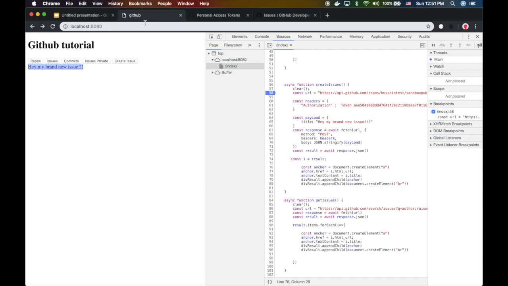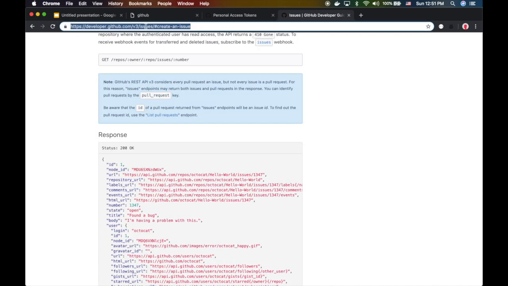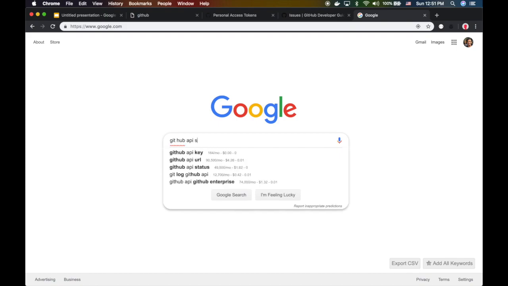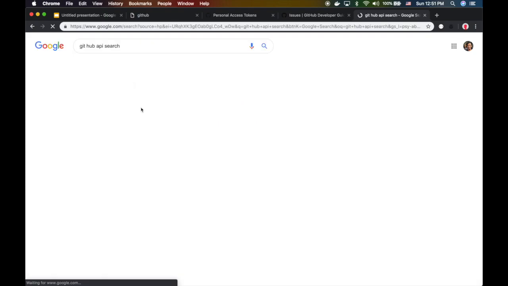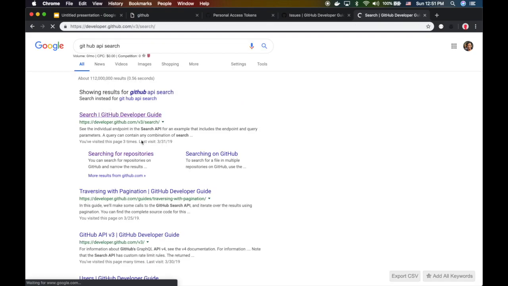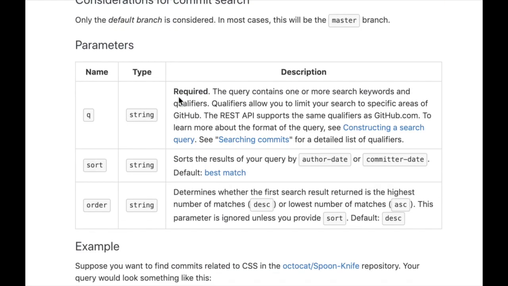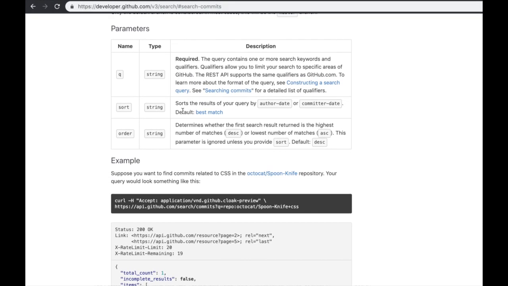And to learn more about the GitHub API, you can always go to the GitHub API page by just going to Google. That's the easiest way. Just search GitHub API, and then you get here. That's basically where you can start, and then you can play with that. Now that you know, you can go back to this documentation, do more stuff, and then share your project with us, guys, in the comment section.